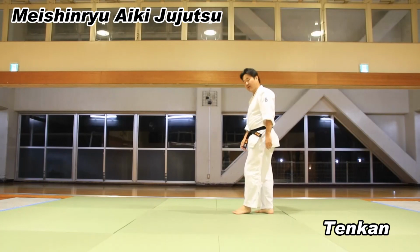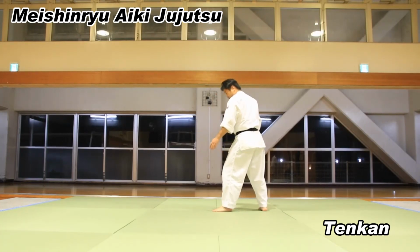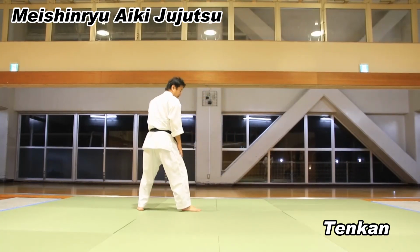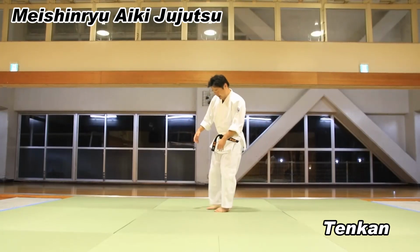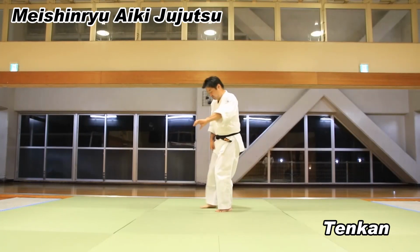And that's Katatedori Tenkan. And Kosadori Dosan Tenkan will do like this. Step out, turn, out, up. Same thing from here. Your leg goes like, carve like this.